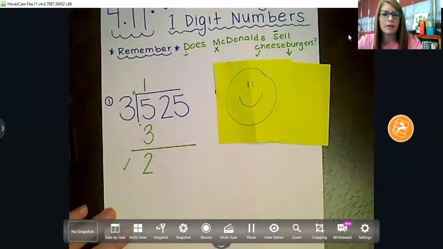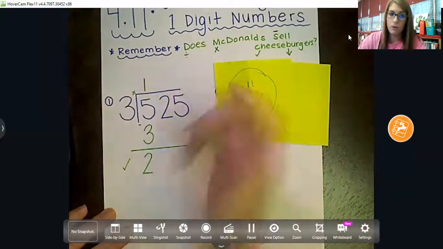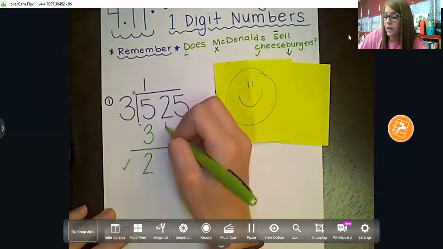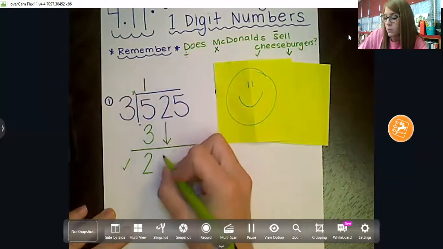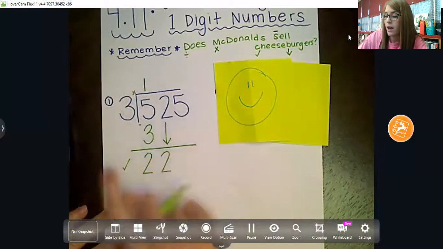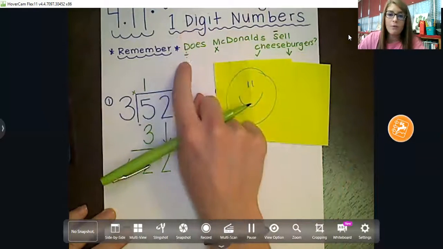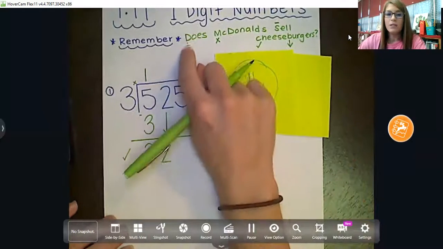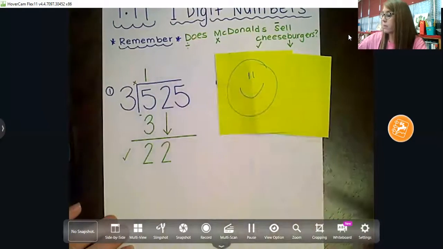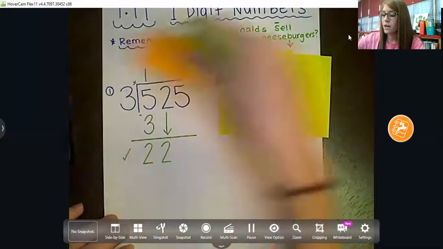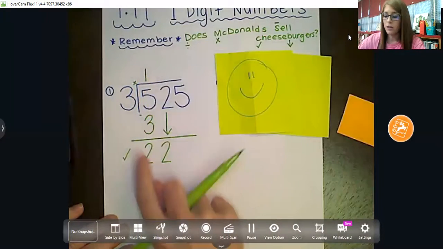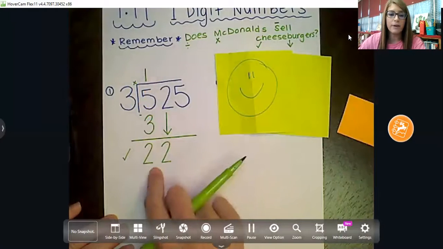What number am I bringing down? I've got 2 numbers up here. I'm confused. Oh, good. Thank you. Okay, remember that now. It's always going to be that next number that comes down. Very good. So I'm going to put my 2 right here, and then I'm going to start all the way back over with my steps. That D stands for divide. Now remember though, we are done with this number right here. We're done with that part. We're just looking at what we have brought down now.